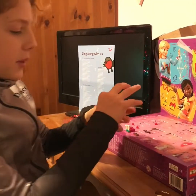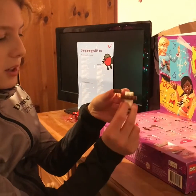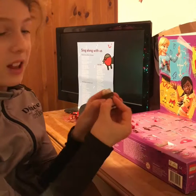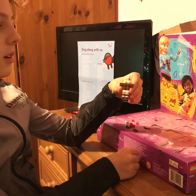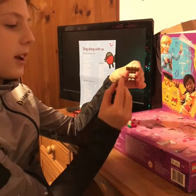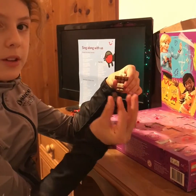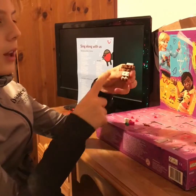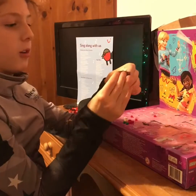Then we need this little bit here to go in between these two gaps — I say two gaps, more like these two hills — so then it adds on to his body. Now we need to add three of these little rectangles with circles in the middle, and they just go like that on every single one.